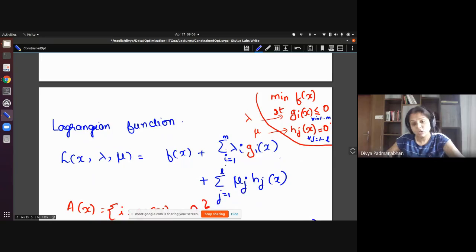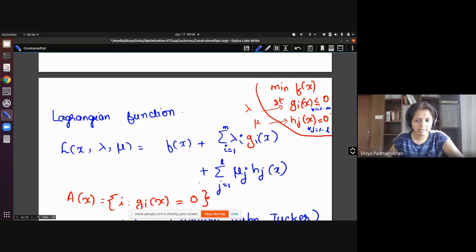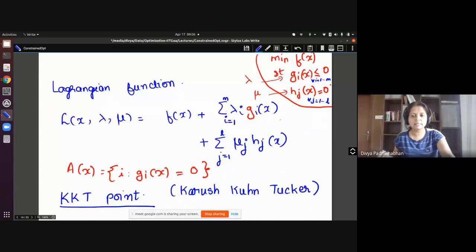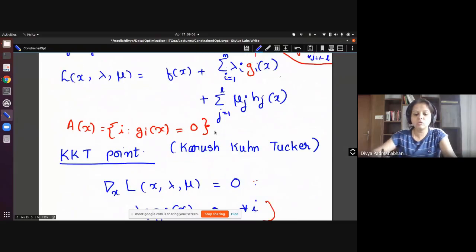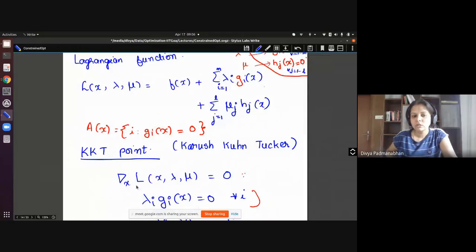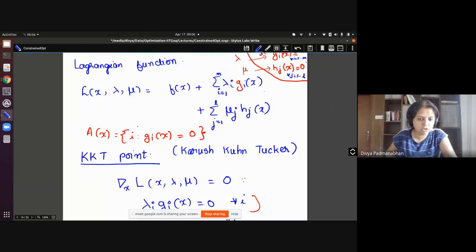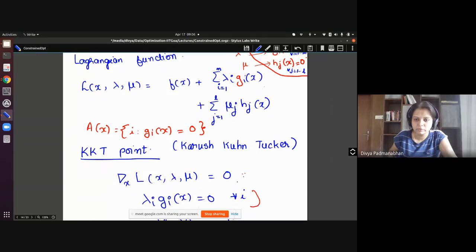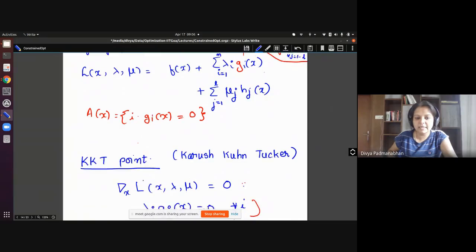You can define this for any point x, not only for the optimum, but the idea is to use it to characterize the optimum point. Then we listed out a set of conditions like this. The first one is that the gradient of this Lagrangian function with respect to x is 0. So this gradient of the Lagrangian L(x, lambda, mu) being 0 will boil down to whatever condition we wrote yesterday, since it's just with respect to x.